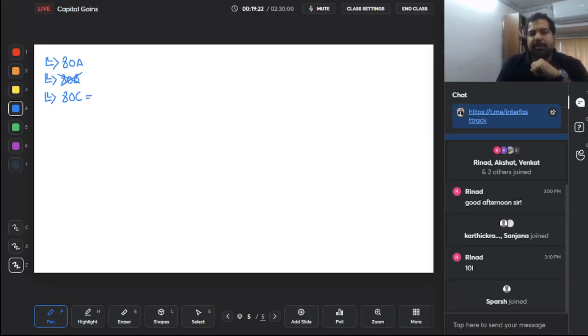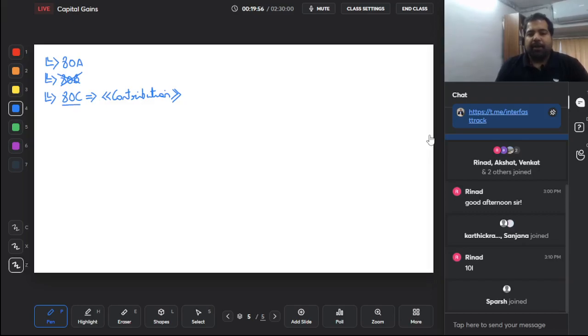Guys, first 80C, C for contribution. The shortcut is contribution. In this case, you are contributing to a lot of things. Most commonly, you are contributing for your retirement. You're contributing towards life insurance, you're contributing towards provident fund, etc. And you get an 80C deduction. Guys, in India, this is one of the most used deductions in the country. But the list is so long, and hence to master this list, there's a shortcut here which I'm going to tell you, and then we are going to use the shortcut to do the entire section.